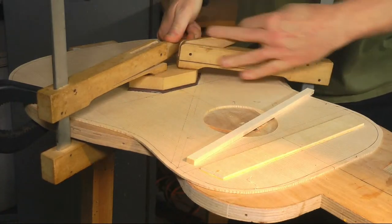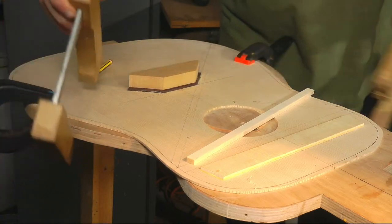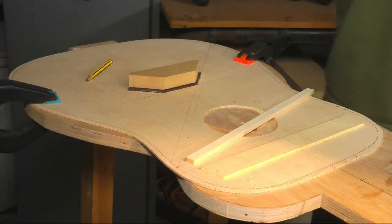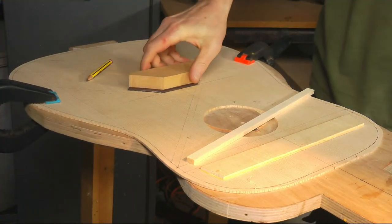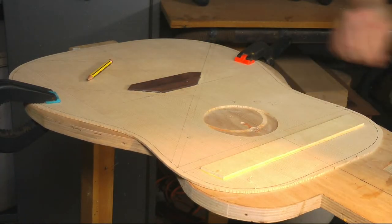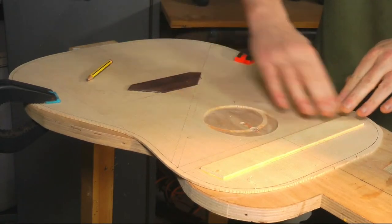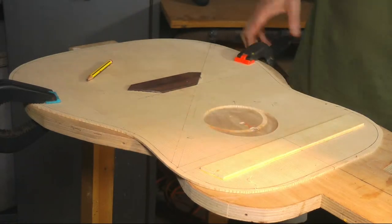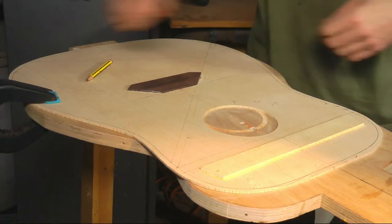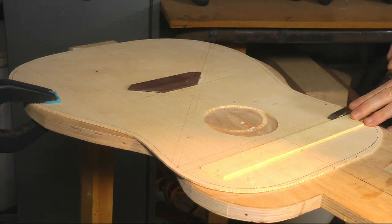Yeah, so for those who don't know, this guitar here is a custom guitar that I'm making for a customer. This is Ricky's Big D custom. So I'm taking, as you saw, there were blocks on top of these braces. That's to spread the weight of the clamps while we're gluing. So let's just take this off and have a look. This is actually braces that I glued on this morning.